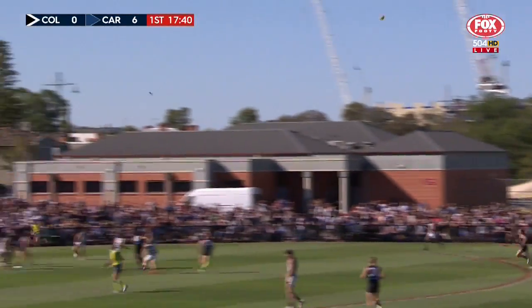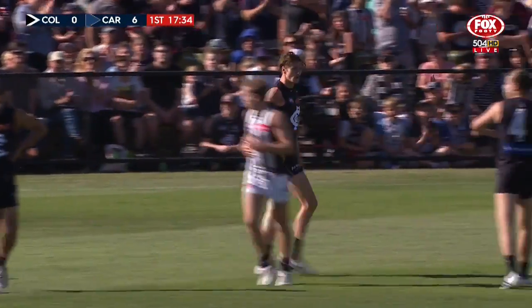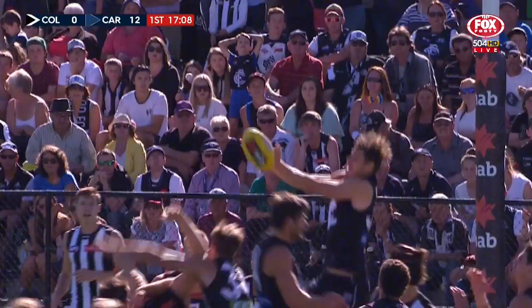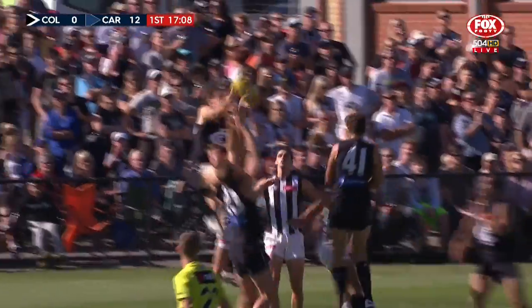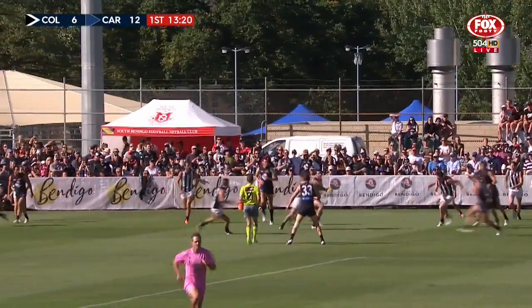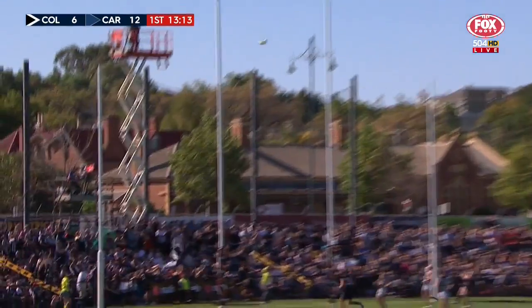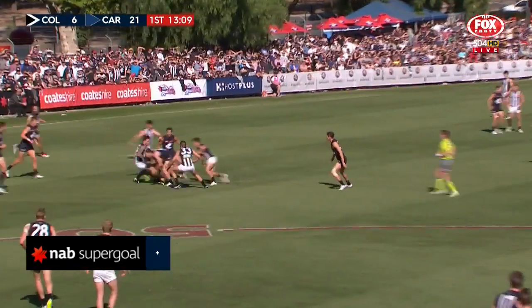A hand pass sets up the play, Doherty sits it up for the flyers and Everett takes a big pluck over the top — he's actually marked it! It's a great fly. Everett with the new do — it was a good leap. He does damage on the pack and tracks the ball perfectly. One ex-Dog to another ex-Dog, although Everett did drop into Sydney for 43 games. He's looking good early this year and the crowd in Bendigo are loving it. Doherty to Everett — just outside the 50 — and it's a super goal to Everett!